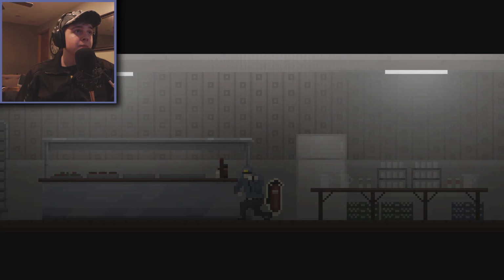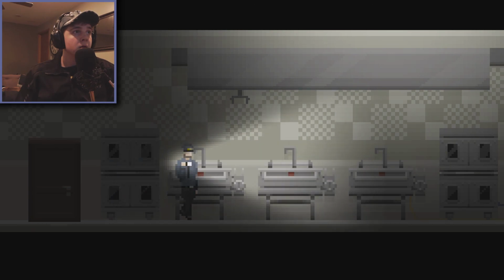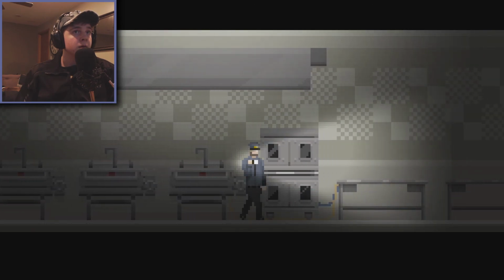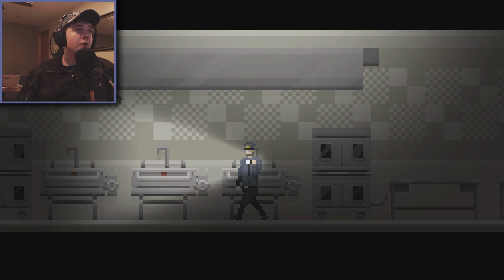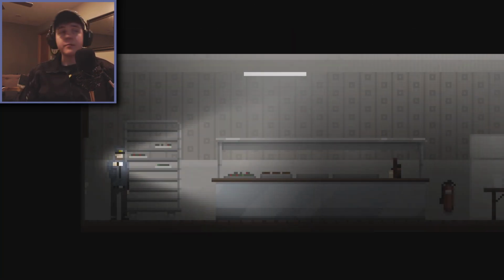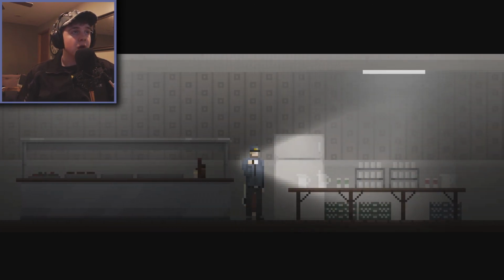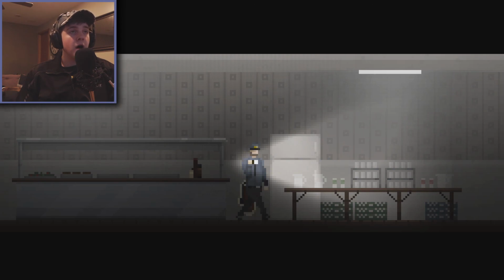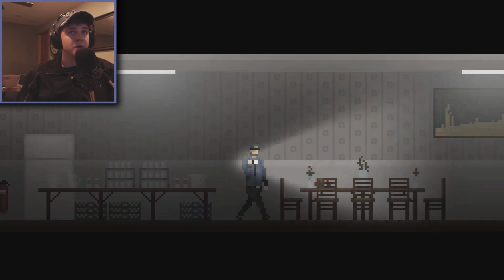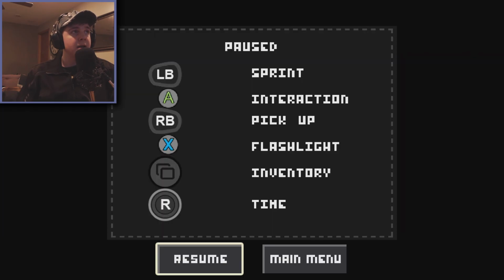Fuck, dude. No. I'm not doing it. What's back here? What the fuck is back here? I don't want to play this fucking game. I don't want to play it. Fuck, and I keep turning off my flashlight. That's not at all what I want to do. How do I add something to my inventory?